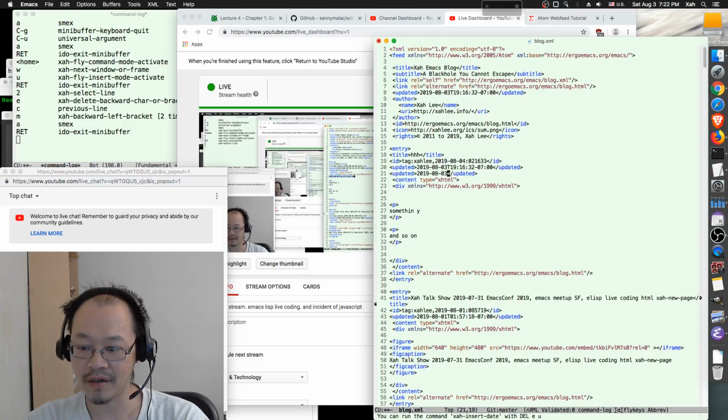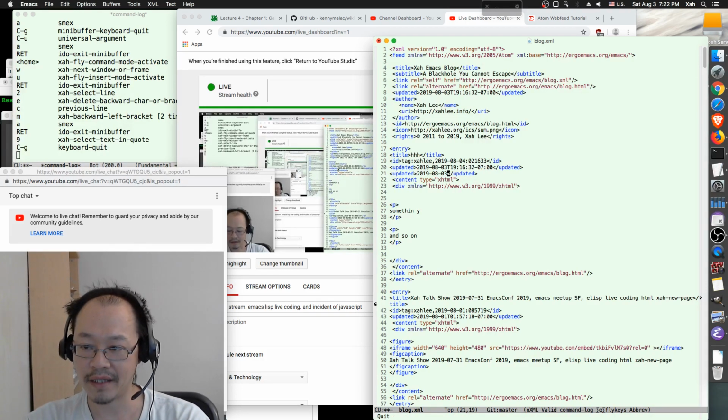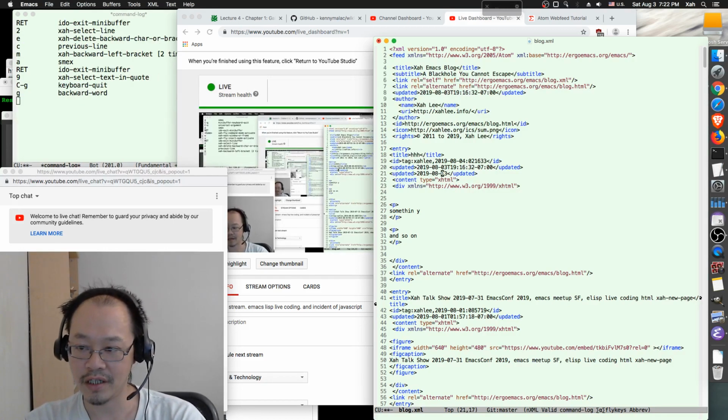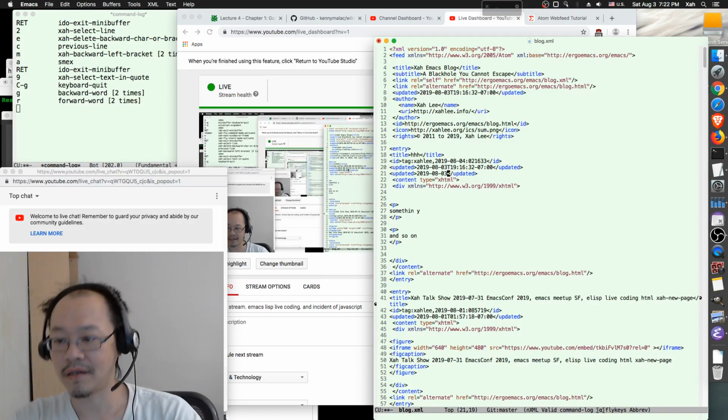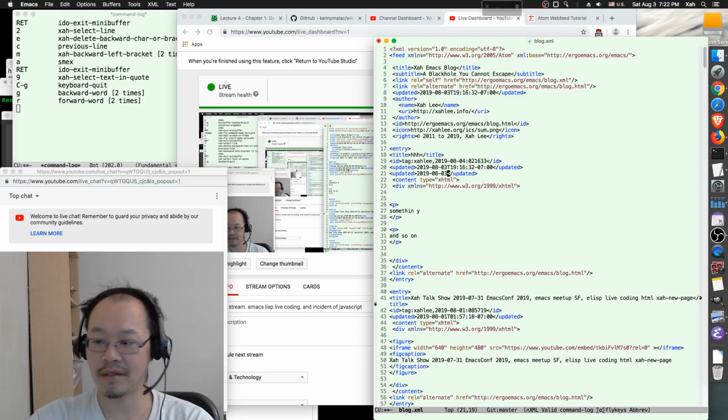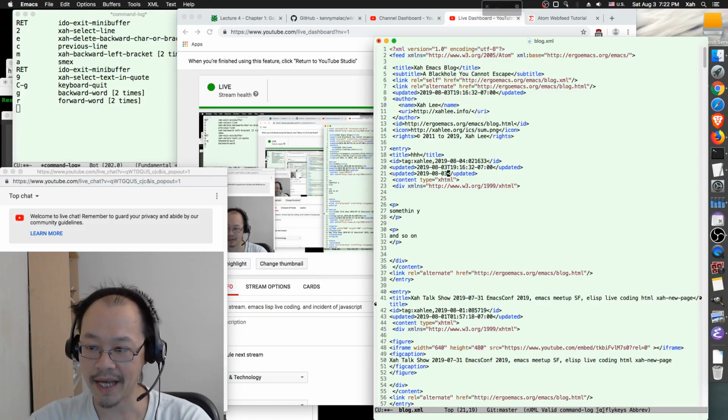If I just call it, it'll just insert the date in this format: year, 4 digits year, 2 digits month, then 2 digits date. So now it's 2019-08-03.